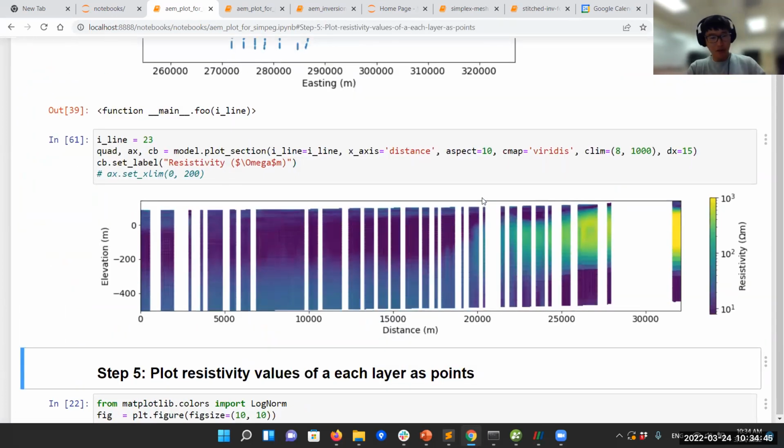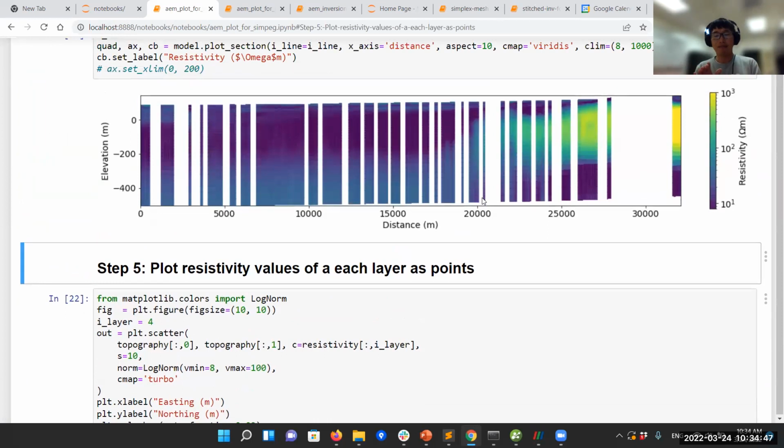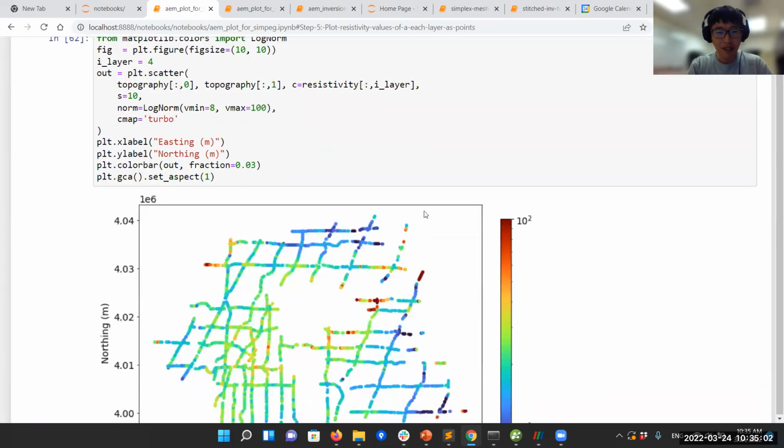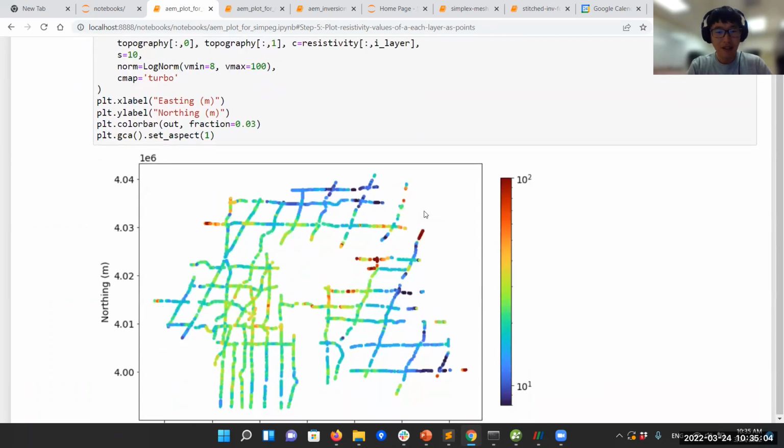So now that was a 2D section view, but how about the plan view map? What we did, we looked at the single sounding location and the vertical profile, and then we looked at a line and plotted it as a section of the resistivity. Now for each layer, we can plot up the resistivity values.